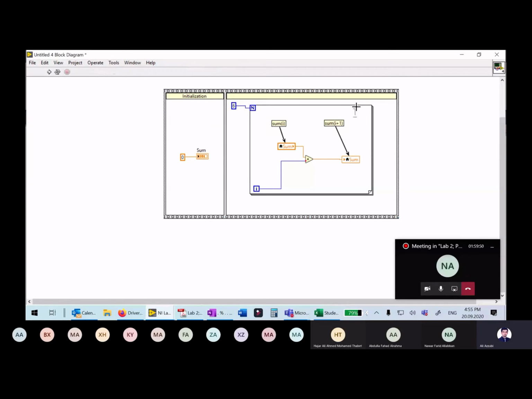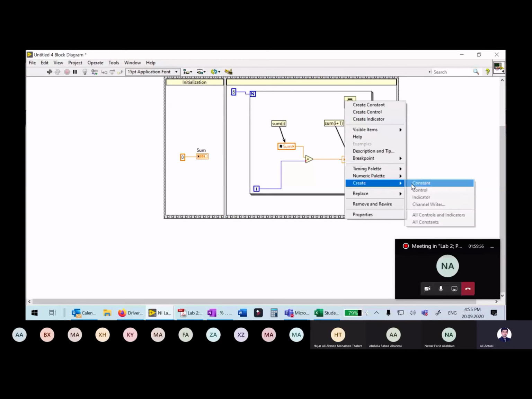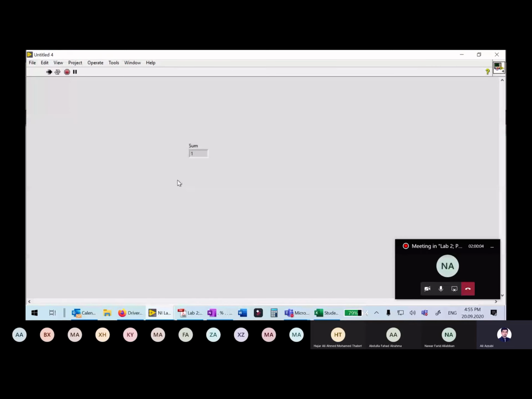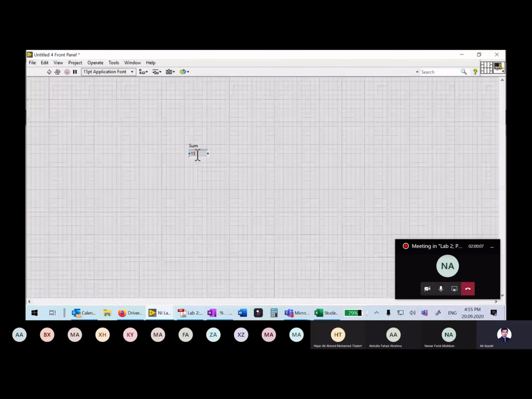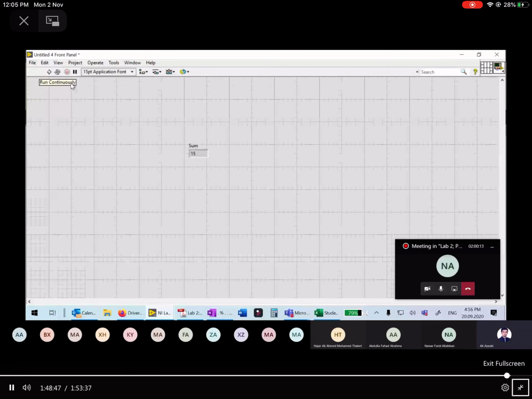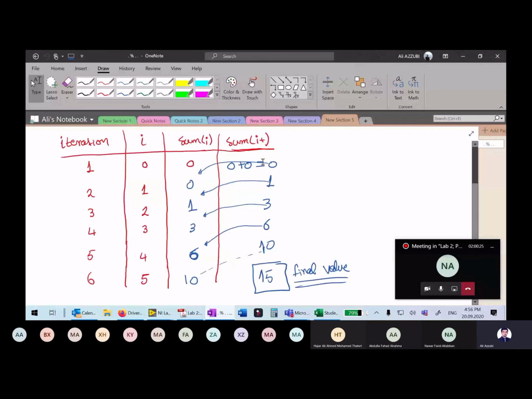If I delay my loop a little bit, just to show you some tricky thing about local variables, I'll put a half second delay. Now you see you have 0, 1. All of these are the progressive values of the sum variable. My code just needs the final result, so I don't need to show this. It's just to analyze these progressive results, which are the results here in the table, all of these numbers.